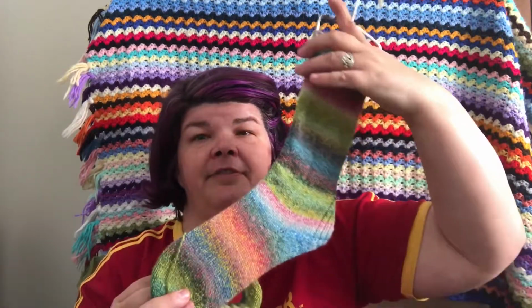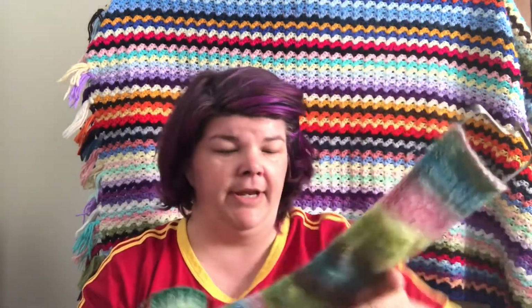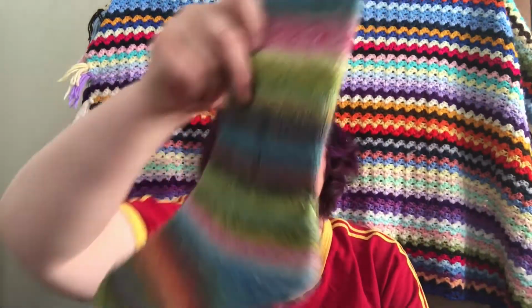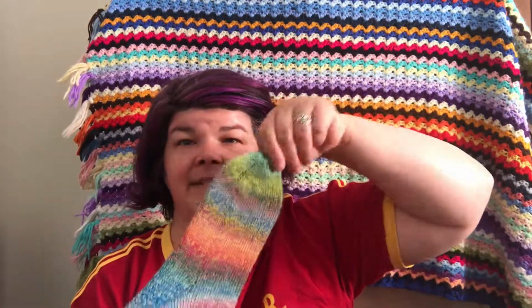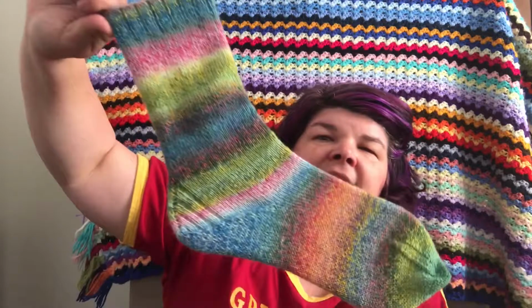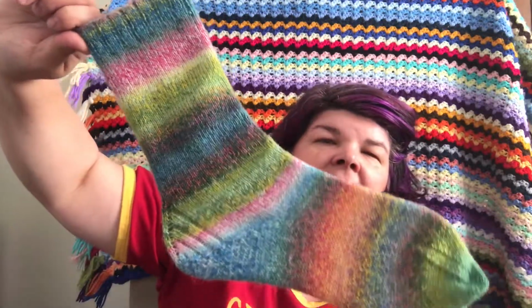I don't remember exactly how long this took me to finish, but I'm pretty sure I put the start date in Ravelry. I like this heel a lot, and I think it's a really good heel since her feet are a little bit longer than mine. I haven't blocked these out yet, but this is loose for me on my foot. I wear size 8 US, and she wears an 8.5. I think this looks so pretty, guys.